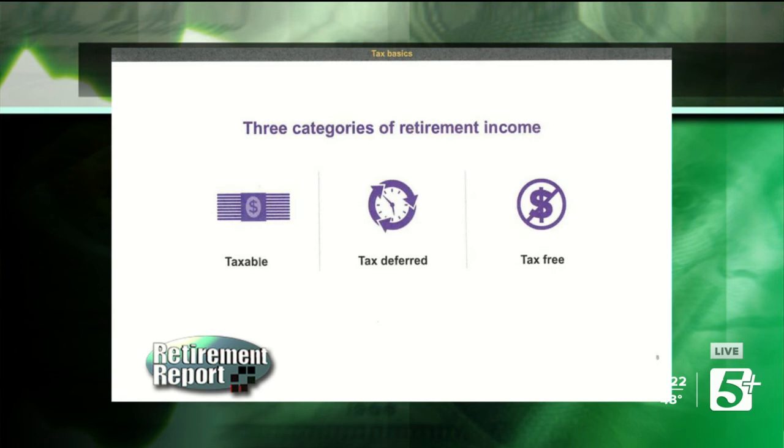The next is tax-free. Typically, tax-free would be things like municipal bonds. Of course, certain cash value life insurance has tax-free benefits. And then one of the big ones is Roth IRAs and Roth 401(k)s, and TSP also has a Roth option. So if your retirement plan allows you to put money in on a traditional basis or on a tax-free basis into your Roth account, when it comes to most of these accounts, if you have that option at work, you want to weigh which one you do, and sometimes it's a little bit of both.